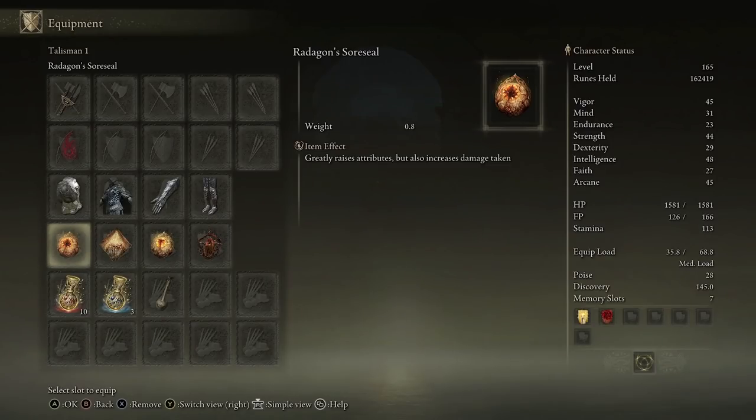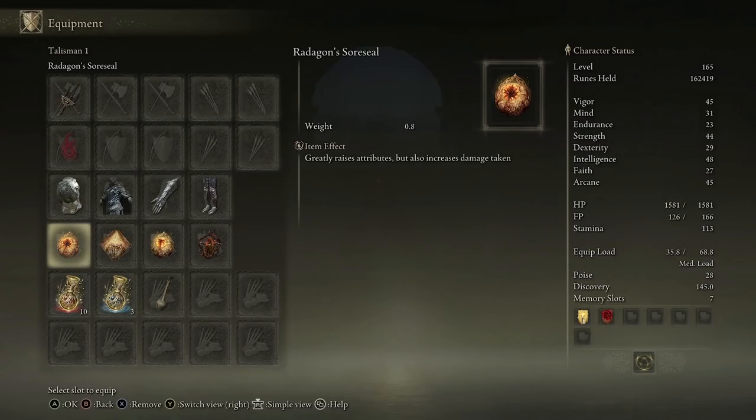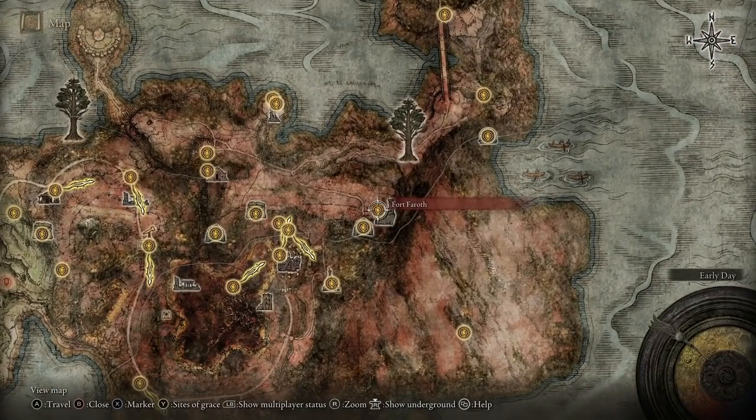Then, when it comes to the talismans, with the Flask of Wondrous Physic, it's completely personal preference. I don't have any that are really going to optimize the build. But with Radagon's Sword Seal, the first talisman, this one is going to raise 4 of your attributes by 5. Those 4 attributes will be Vigor, Endurance, Strength, and Dexterity. Radagon's Sword Seal, if you make your way to Caelid, is going to be located up at Fort Faroth. So make your way through the fort, pick yourself up that talisman.